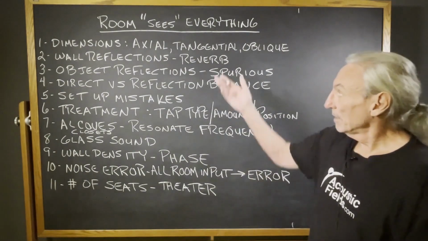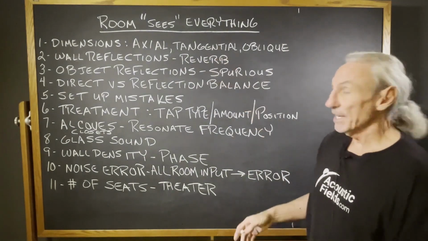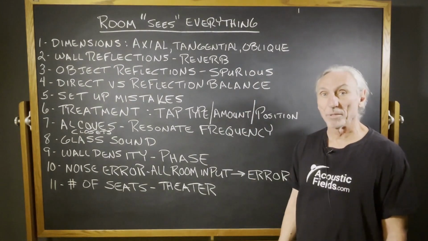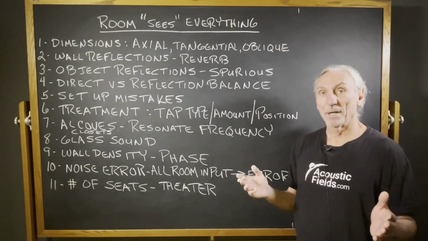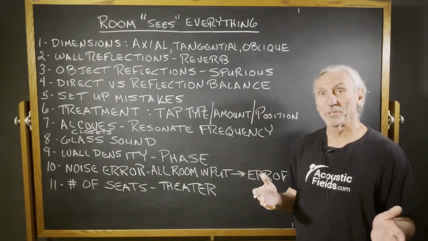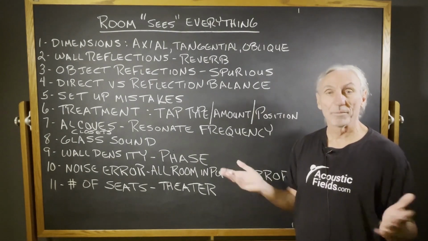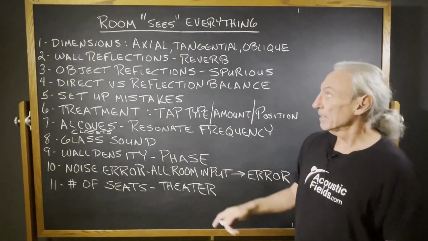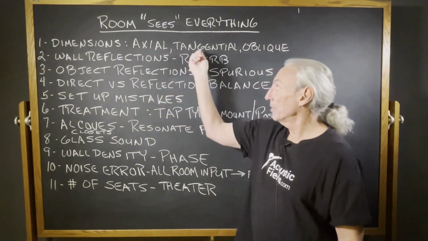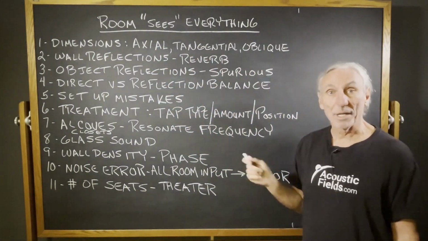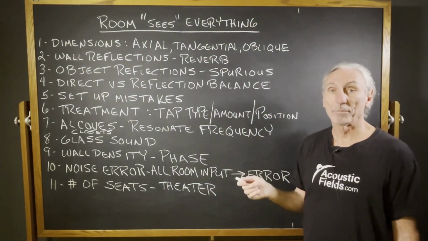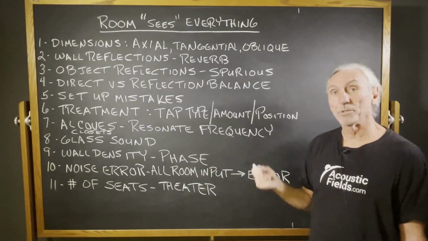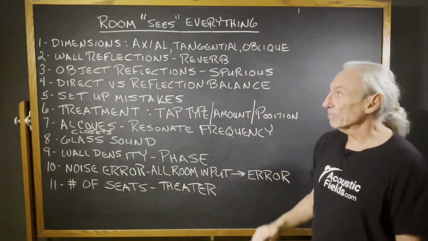So we have the dimensions. The axial, tangential, and oblique modes are entirely determined by the dimensions of our room. So I know when I look at the dimensions on a room form, I know from looking at thousands of these rooms where your problems are going to be. I know which wall the axial, tangential and oblique modes are on. I know how big they are. I know what frequency they are. So when we know the location, then we can use the right treatment types to solve them.